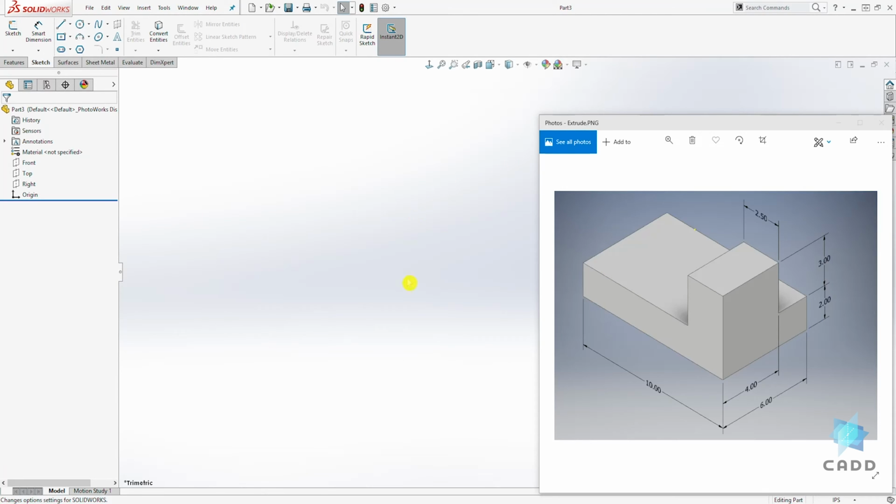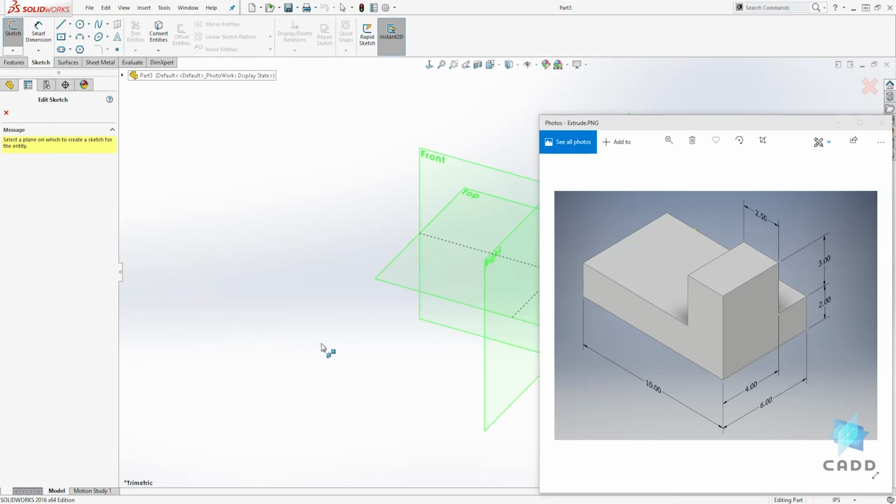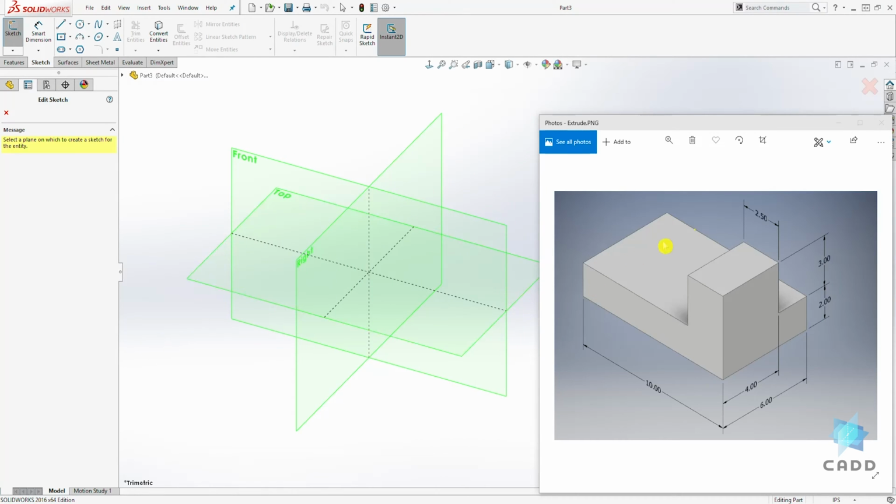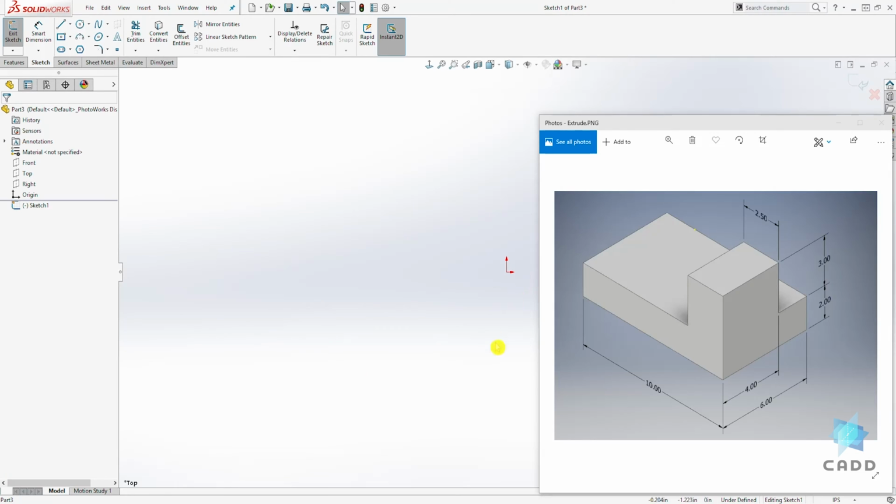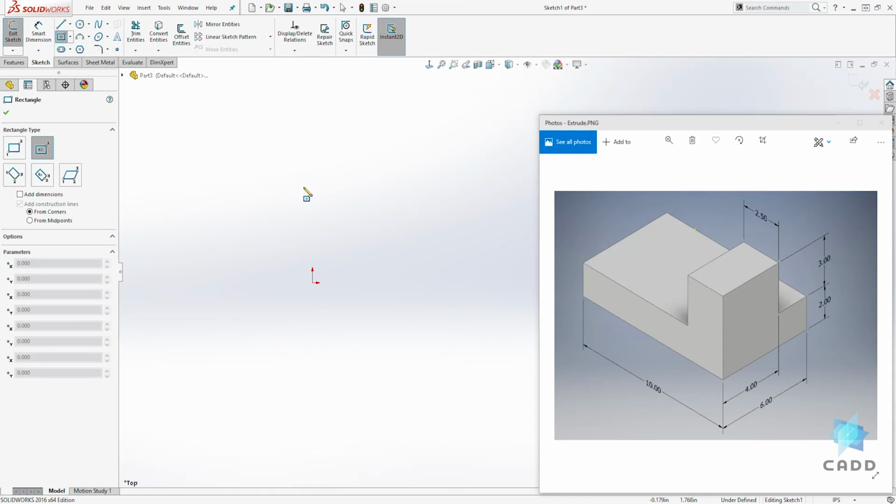So remember, we discussed in a couple of lectures back that an extrude feature is a sketch feature, meaning that you need a sketch to be able to create an extrude. So to create this extrude, we'll start with the base, then we'll create the top part. So let's click on sketch and we'll get all of our plane. Since we're trying to create the base, we know that we will sketch it on the top plane. So we'll select the top plane. Then we'll start with a rectangle, which is a center rectangle.